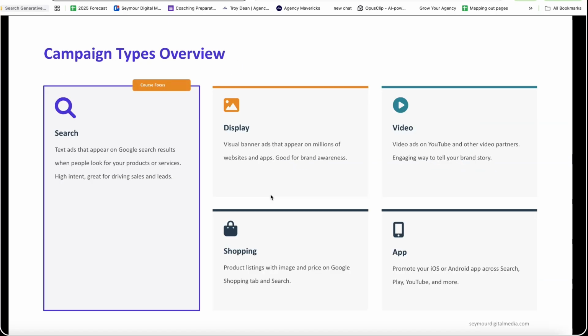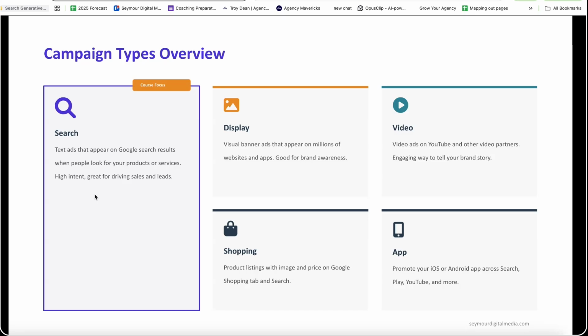Okay, and then let's talk about some different types of campaigns. We have our number one campaign, the search. That's search ads. They show up as ads on Google, and they are headlines that are interchanged and descriptions that are interchanged. And they can show up on the search partners and the display network. We also have display ads. They're like banner ads or square ads. They can go on websites and apps. They're great for brand awareness. Combining the two, search ads and display ads, can work really well.